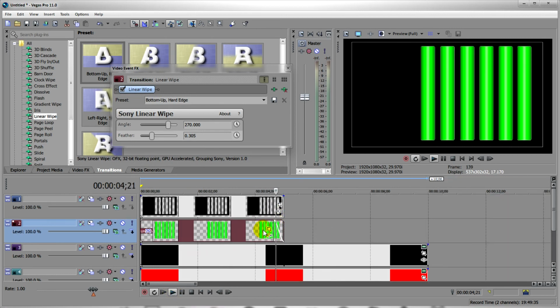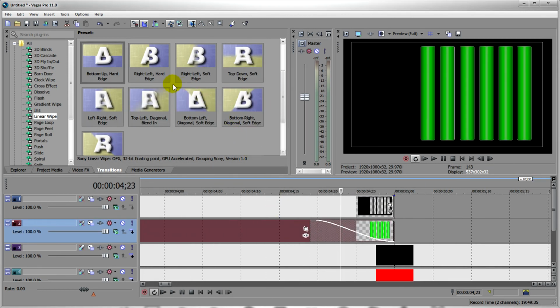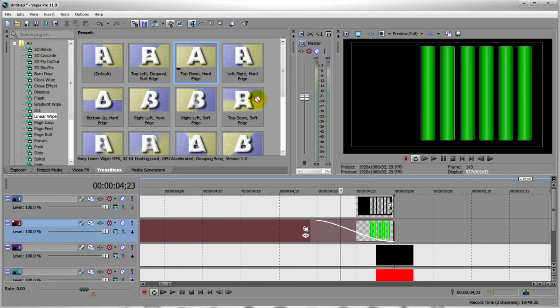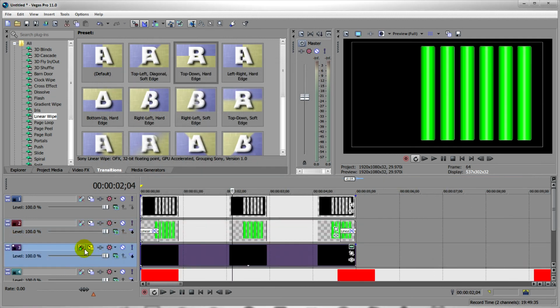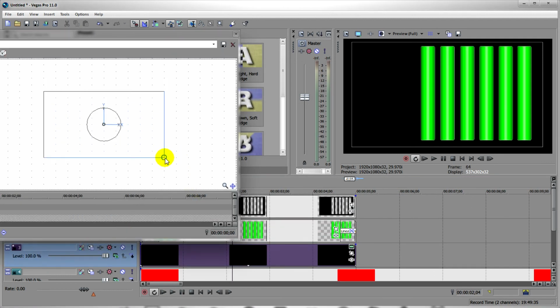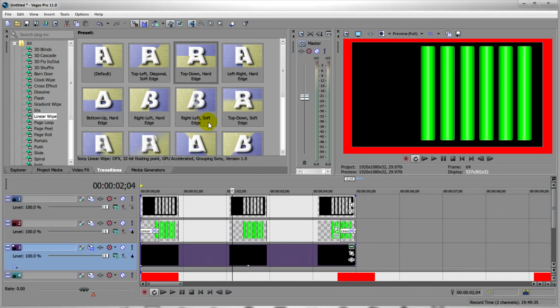And if you want to do the fade out, it's just the reverse. So we've made another fade here, and now we're going to do one going down. And again, we'll select a feather that we like. If we resize this black layer just a little bit, you can see the effect right here.